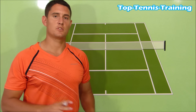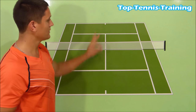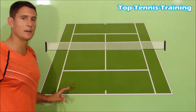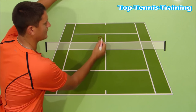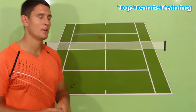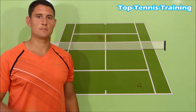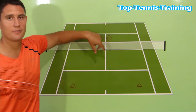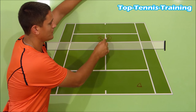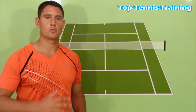Now if you're approaching the net, it's very different. On the baseline you're always covering the cross-court shot in singles. When you're approaching the net, you're always covering the down-the-line shot. So if I hit to this side of the court — let's say I'm hitting to this triangle — I have to be slightly off-centre here at the net to cover my opponent's best shot, which is the down the line. A tip I like to use: my foot that's closest to the centre line — on the forehand side, my left foot; on the backhand side, my right foot — will be just off the centre mark when I come in for the short ball. This is one of the big reasons why most players approach down the line, because you're already covering that shot.